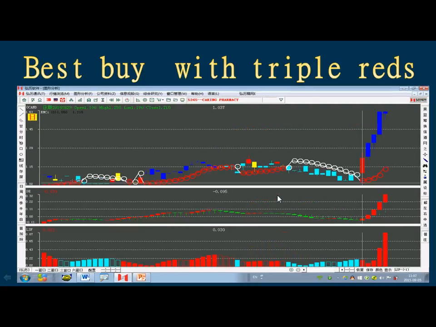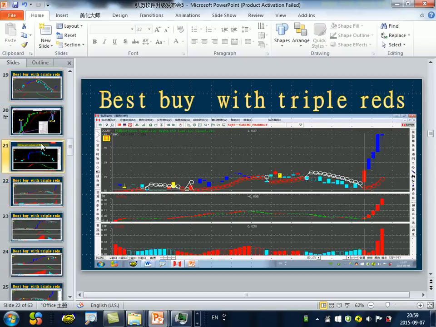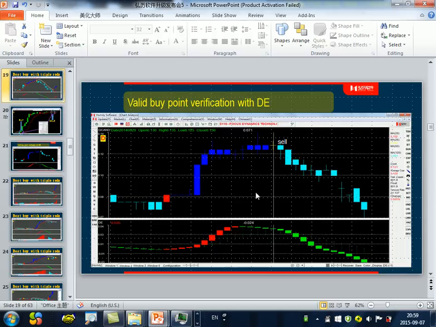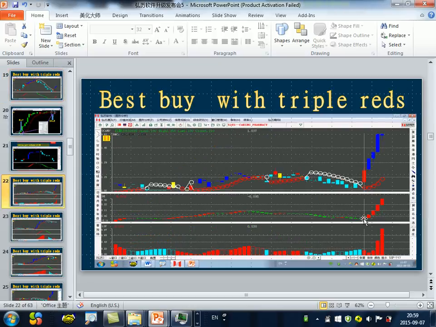This one the same. If the current individual shares go up so much, if you see the 4 red, then you can buy at this moment. With 4 you can see more accuracy. Yeah, triple. Of course, before we upgrade the software, you can use only triple. After we upgrade, you can use 4 red, right? And even the triple red, also you can use it so good.